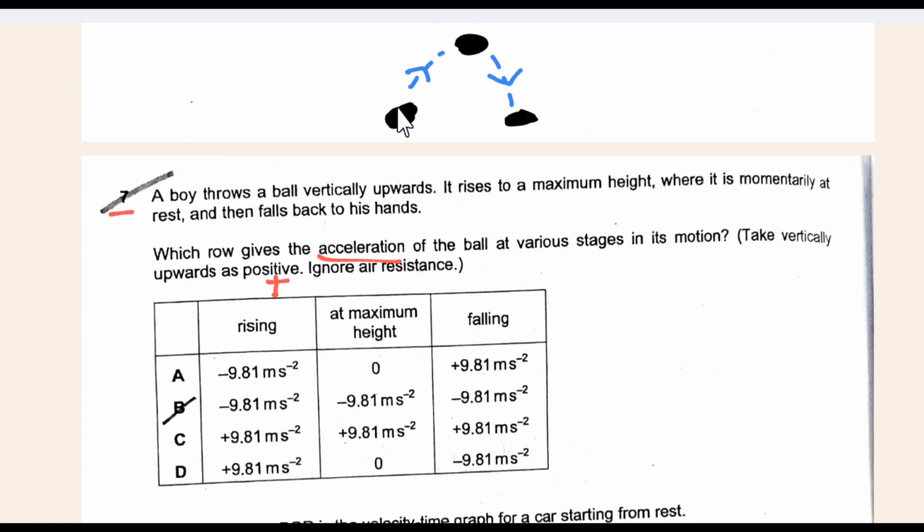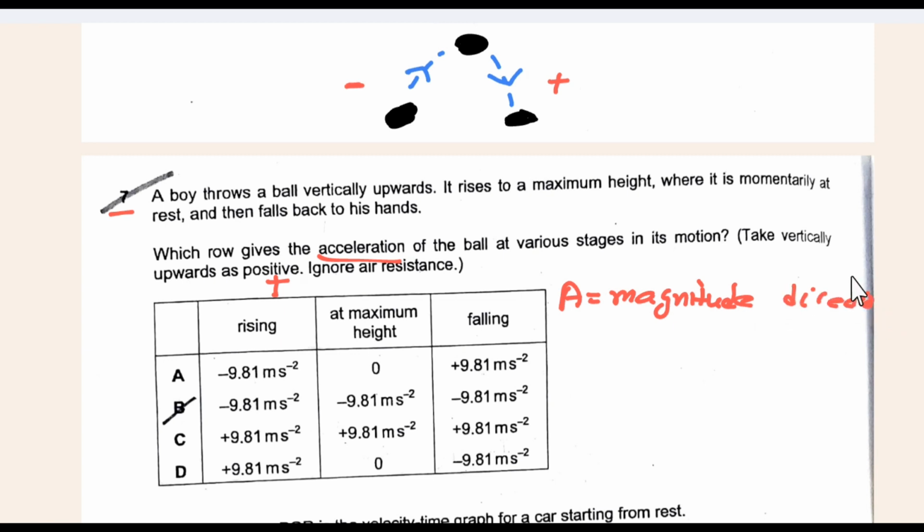We basically know that when a ball is moving upward, its velocity decreases. Since velocity decreases, the acceleration has a negative sign. But for movement downwards, we know that velocity increases. For movement downward, the velocity increases, thus acceleration has a positive sign. And we know that acceleration is a vector quantity, so it has both magnitude and direction.